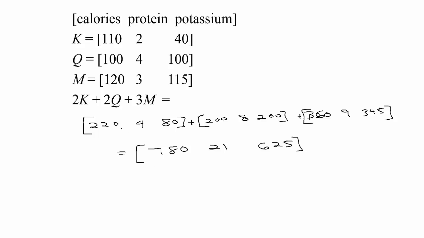The meaning is: if I eat 2 servings of Kix, 2 servings of Quick Oats, and 3 servings of Muesli, this is the number of calories I'll get, this is how much protein, and this is how much potassium. Matrices can be really useful for keeping track of several quantities at once. That's all you need to do the MyMathLab assignment for 9.2, so give it a try and I'll see you on Wednesday.